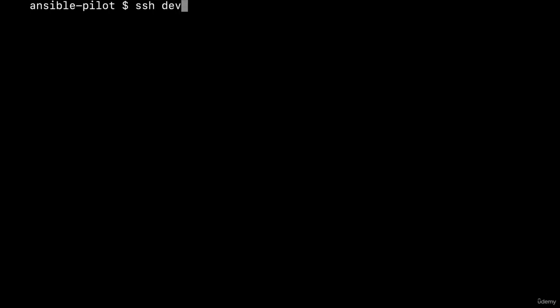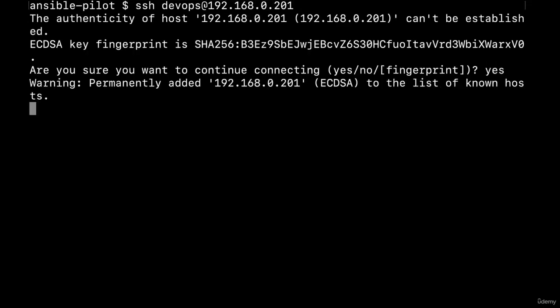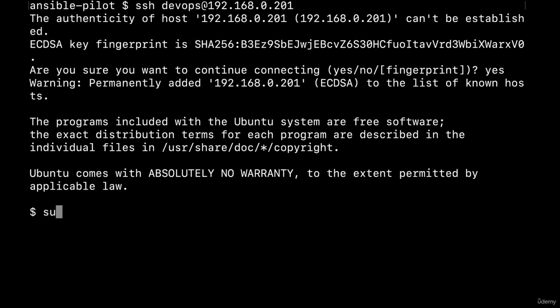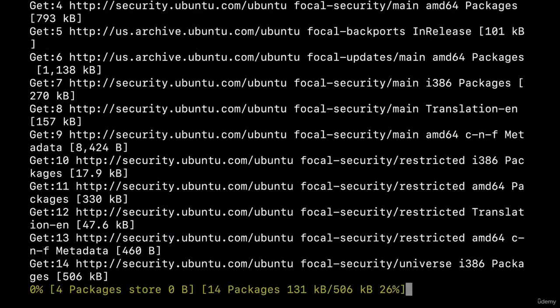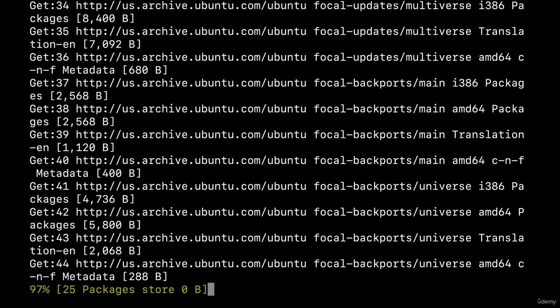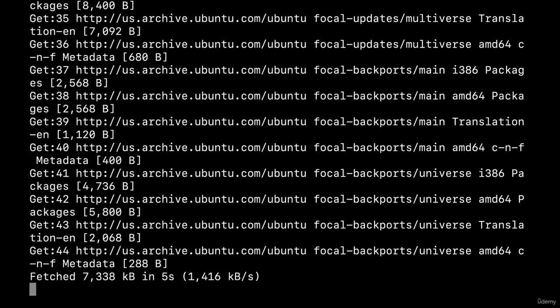Let's get back to my console. Let me connect to my target machine just to check if there are some packages to update. This is the first time I'm connecting, so I need to accept my SSH key. Let me switch to root user. Let me do one update of metadata with apt update. Done in 5 seconds.